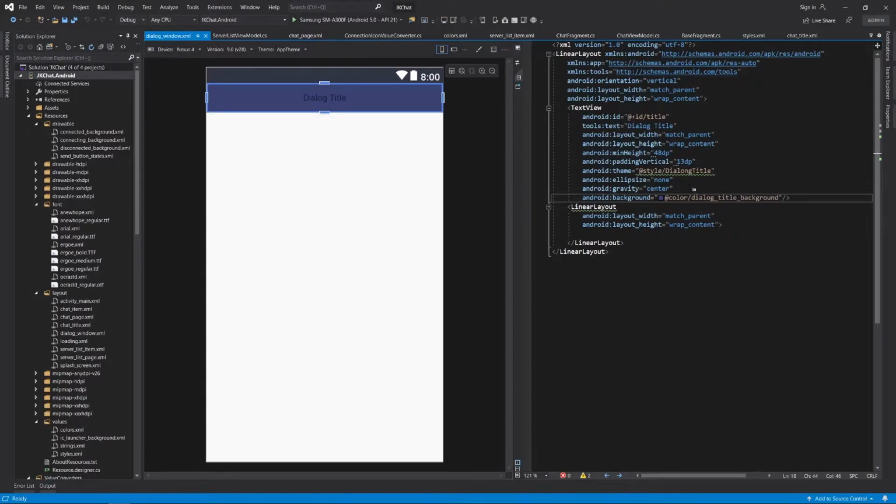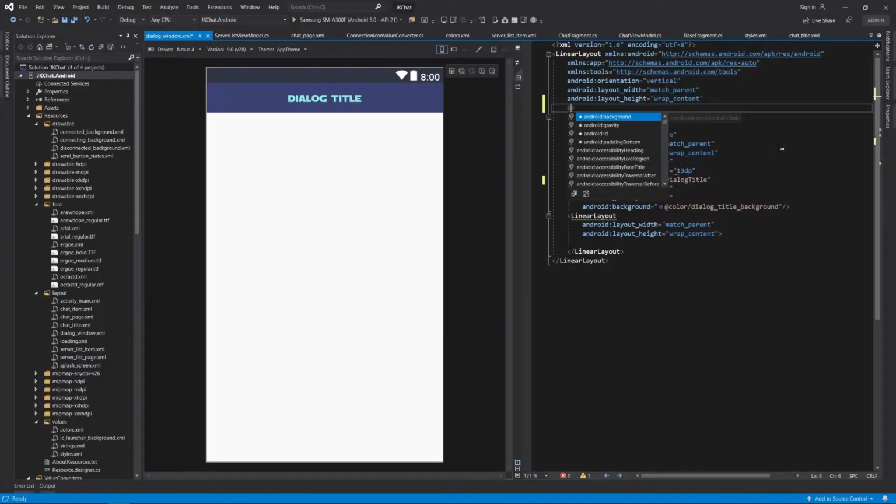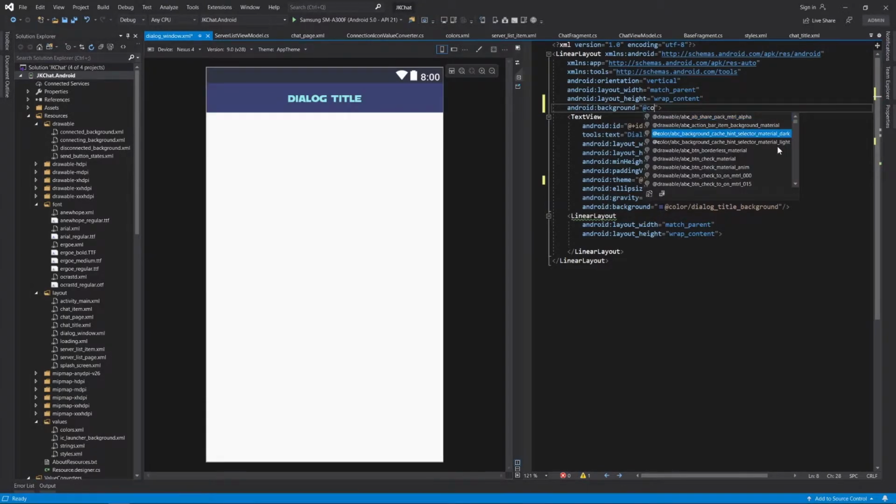So dialog title, yeah, there was a typo. This typo. And the background for the whole layout is gonna be background color dialog, color dialog background.